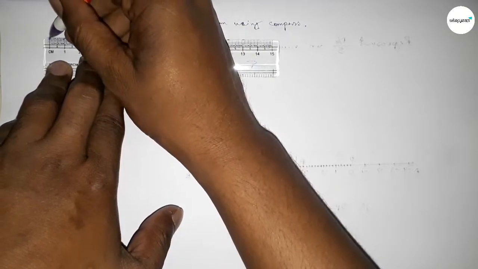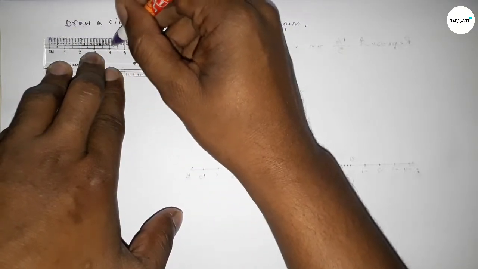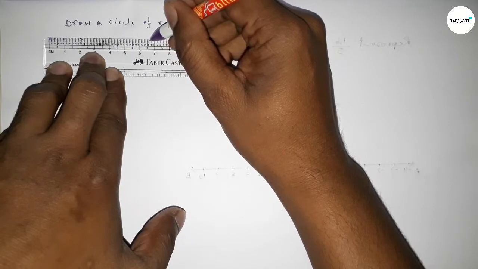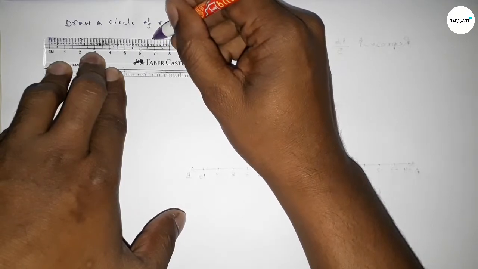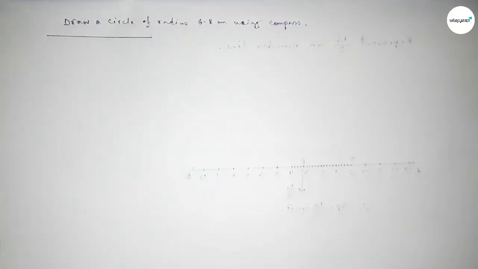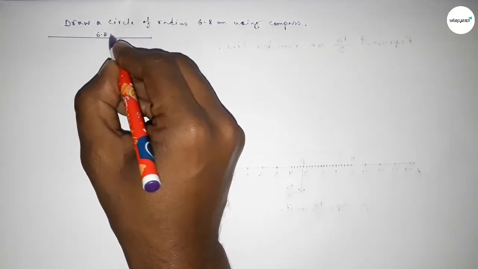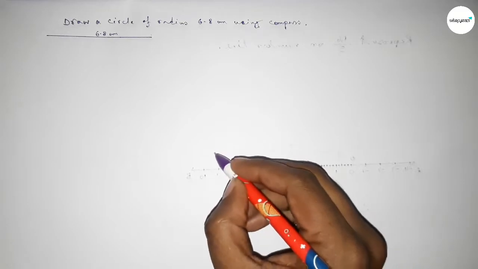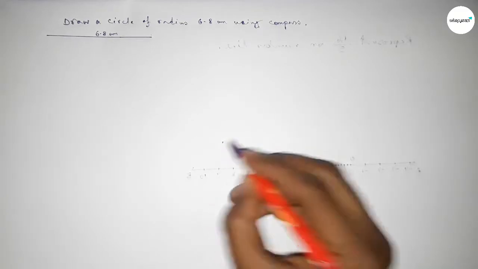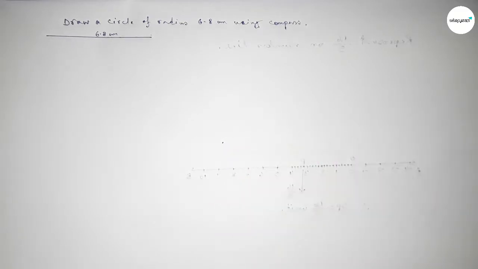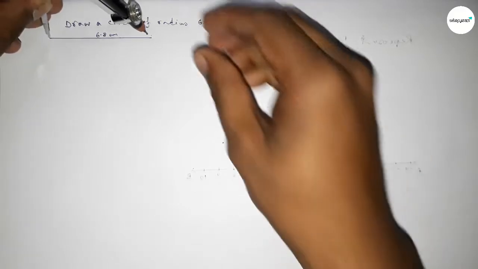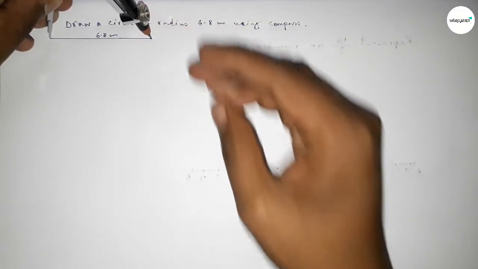This is starting from 0, 1, 2, 3, 4, 5, 6, 6.5, 6.7, 6.8. So this is 6.8 centimeter. This is the 6.8 centimeter line. Now taking a point here. Next, taking the length 6.8 centimeter using the compass.